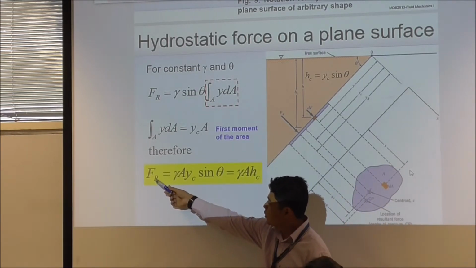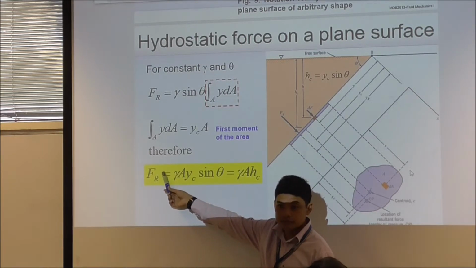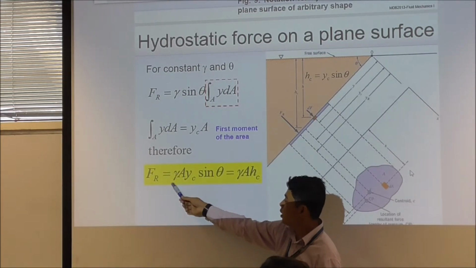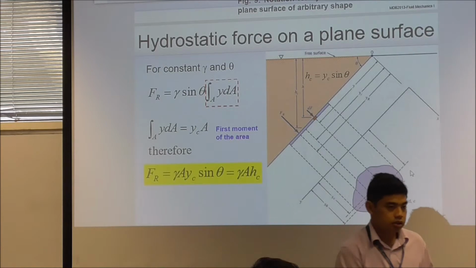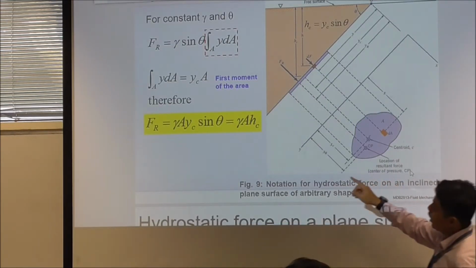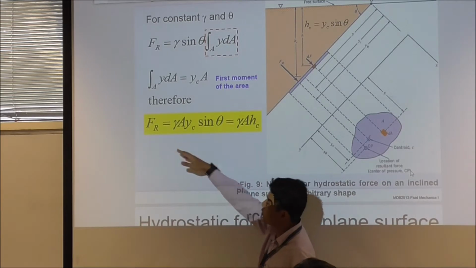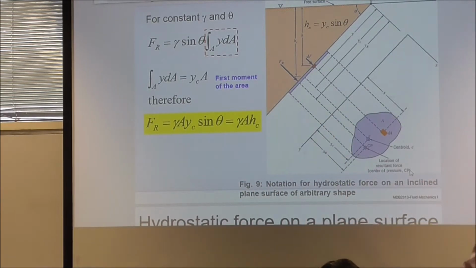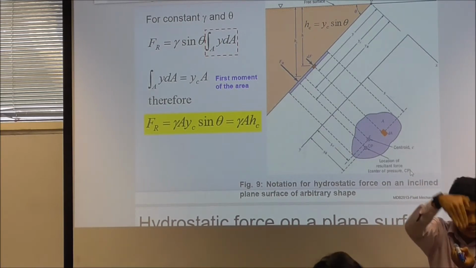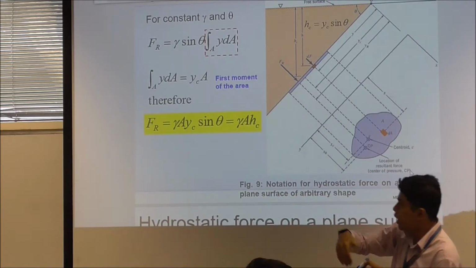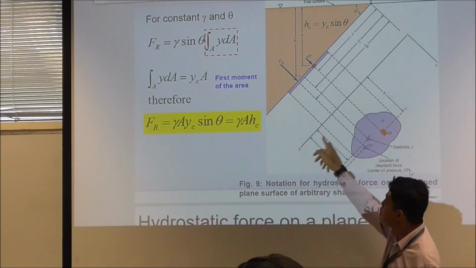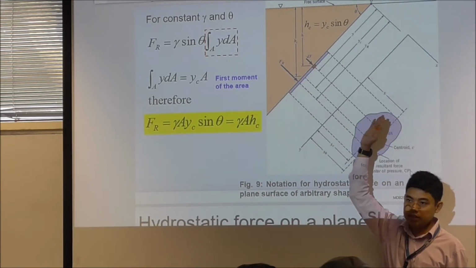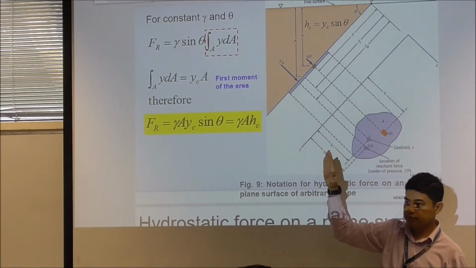The force working on the slanted plane is equal to gamma times HC times the area. As simple as that. Okay, any question until this part? Don't worry about YC sin theta. This is because you have a slanted surface, and it is measured from the surface. But if you know the HC directly, you just go directly into HC. And in most applications, you will not get a slanted surface like this. You may get that.